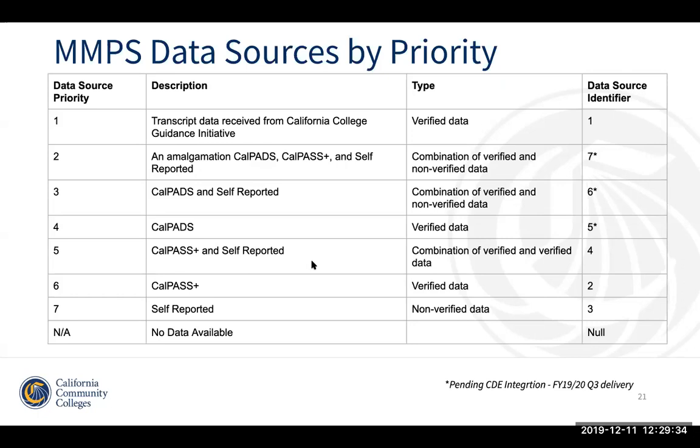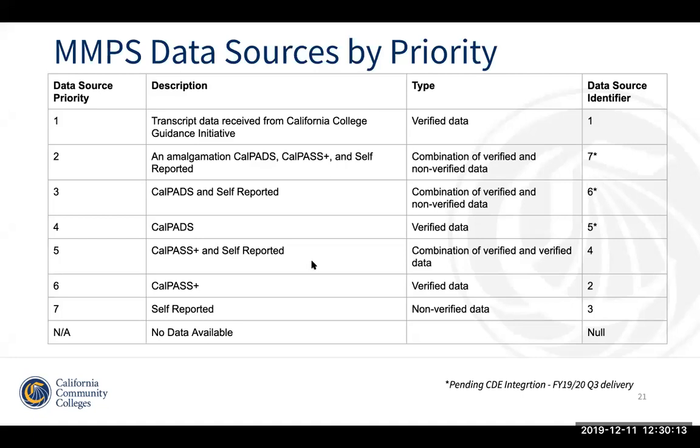From the how old is the data in the other data sources, it's a bit of a mixed bag in terms of the date. When we get the integration with the Department of Education in place, high school districts, LEAs, are submitting their completion data at the end of every academic year to the Department of Education, and so it is course completion data, and so that's kind of the differentiator between CCGI and certainly with CalPADS.